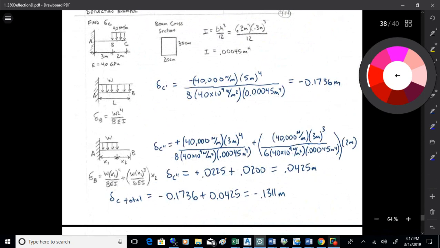All right, so if I want to find that total delta, it's going to be less than if it was fully loaded. If it was fully loaded, it's 0.1736. But then I can subtract off that piece at the end, which is 0.0425. So I'll take negative 0.1736 plus the 0.0425, and I'll get delta C at the end of my cantilever there, it's negative 0.1311. Okay? So that's one example of a more advanced use of the tables. Sometimes you have to work with subtraction to get to your answer.